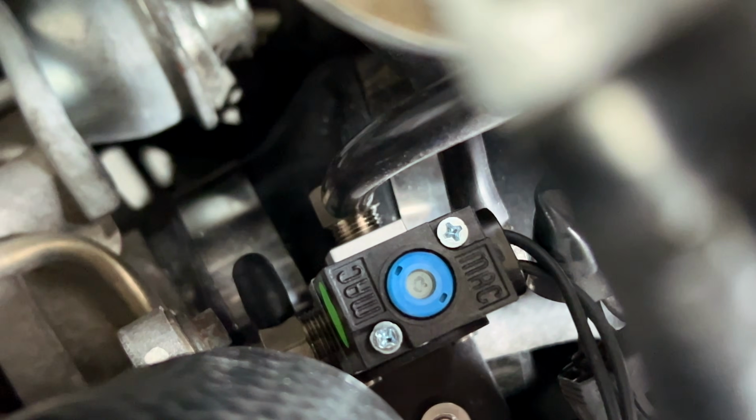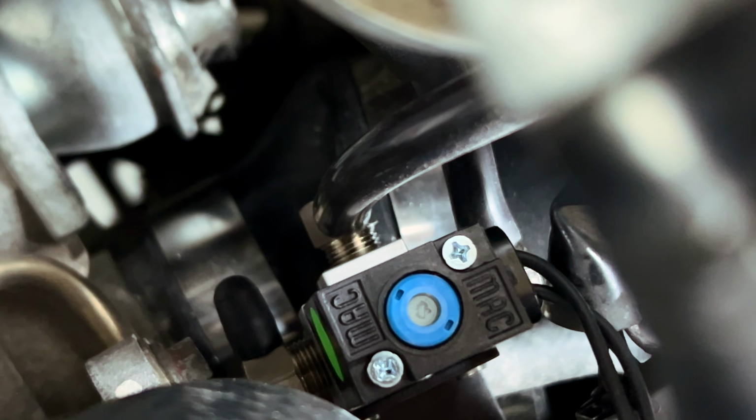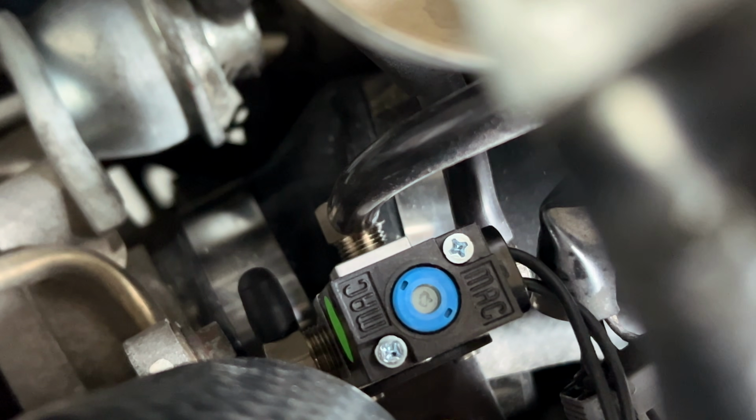Now, right there is the 3rd port with a plug on it. That is how you hook it up with an internal wastegate setup, 2-port setup. If you have an aftermarket turbo, you're gonna use all 3.